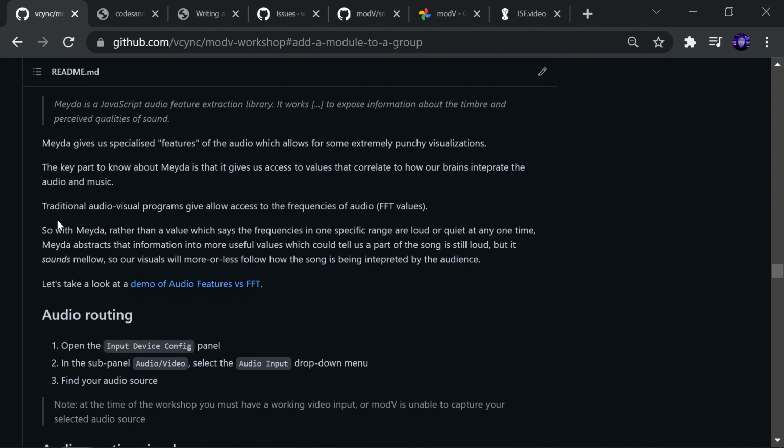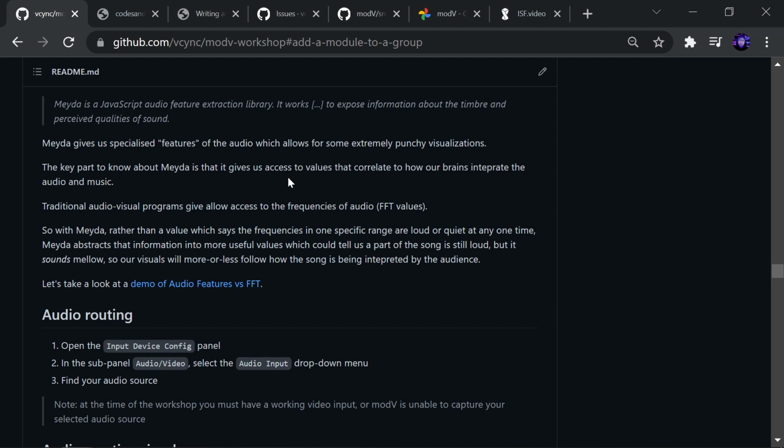Usually what most audiovisual programs give you is access to FFT, which is also pretty nice, where you have the waveform and the frequencies over time. If there's a high tone, then you have a higher value in the higher range of the frequency, and if not, then you have no values there.